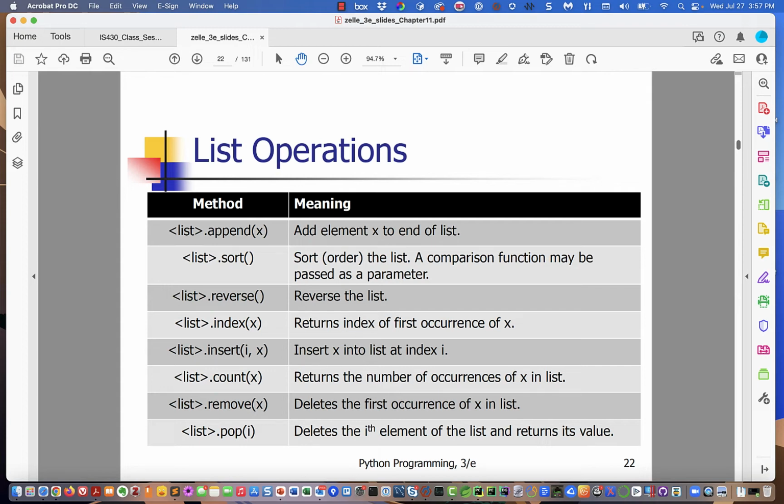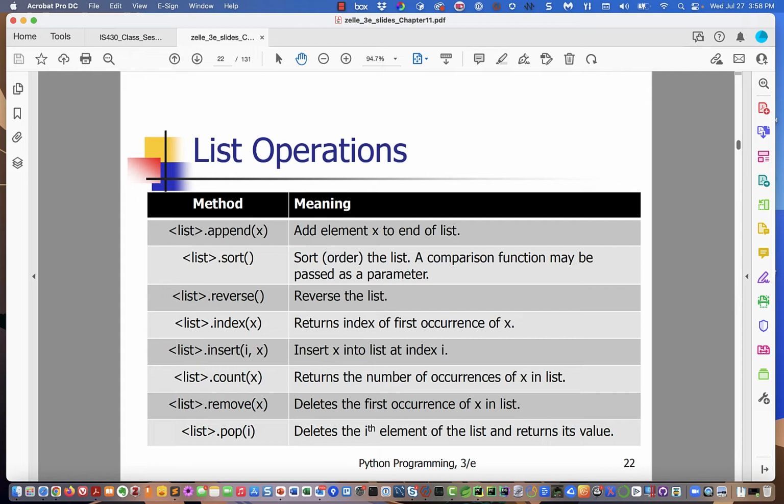What if we wanted to delete the first red in the list? Well, if we said remove, and then we gave the string red, it would delete the first one.